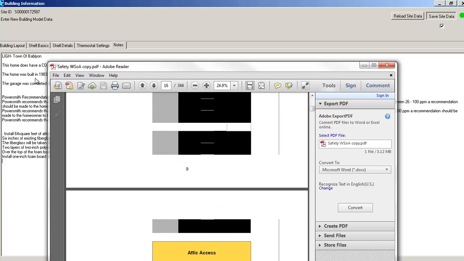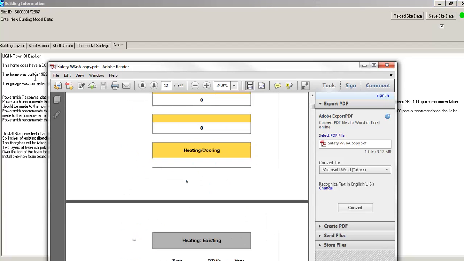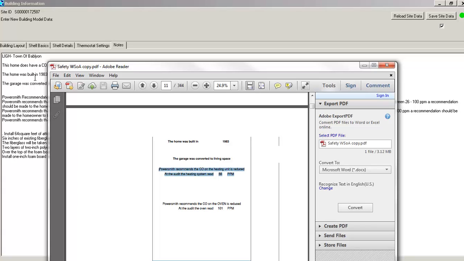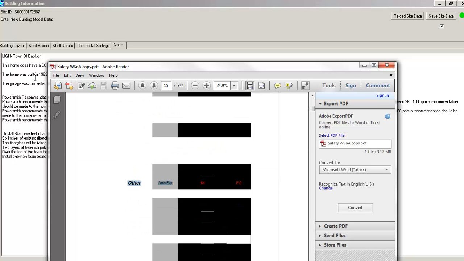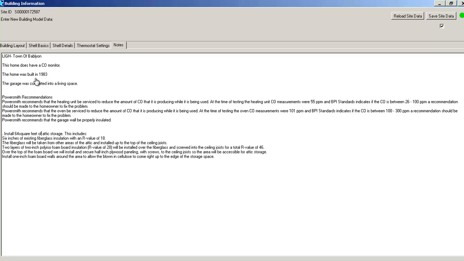Just to recap, going back up, the notes: anything that appears in this white section, you bring over. You can write these out, that's fine, but it's easier to copy and paste from the template because you need to make those changes anyway. This is just telling you what to put in the template. And then if you've modeled attic storage, anything that's under Other, after you make the template, you're going to have to put this in the notes section. All right.